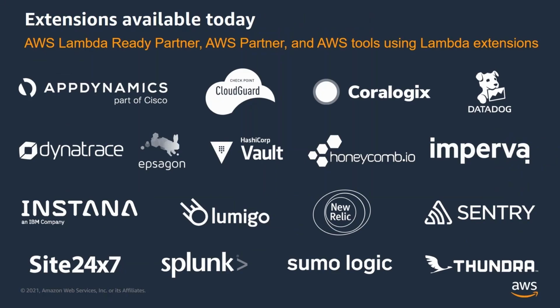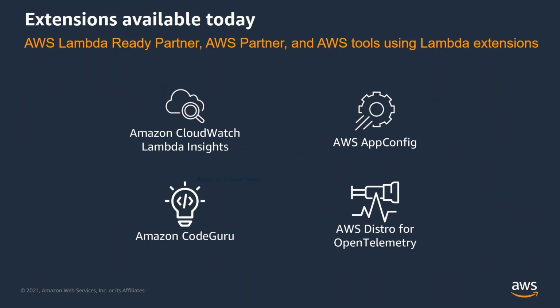We know that you have a wide range of systems that you need to manage and may prefer to use a single commercial or open source stack to operate maybe your on-prem and also your AWS resources, rather than mix and match operation systems or to have you to use something different for serverless. So Lambda extensions is designed to support the tools you already use today to observe and operate Lambda functions. They're simple to configure and manage, and there are a number of extensions and integrations already available from our many partners, and there are more to come. There are also tools from AWS and open source that also use Lambda extensions. Extensions really makes it easy to use your favorite tools with Lambda.